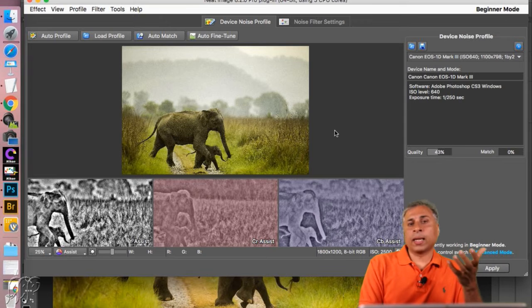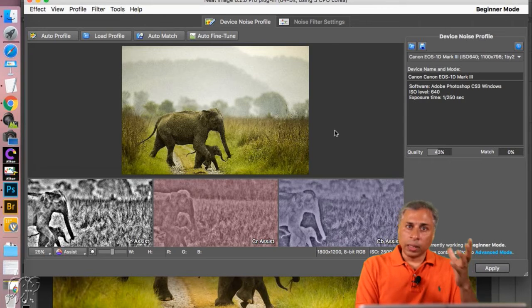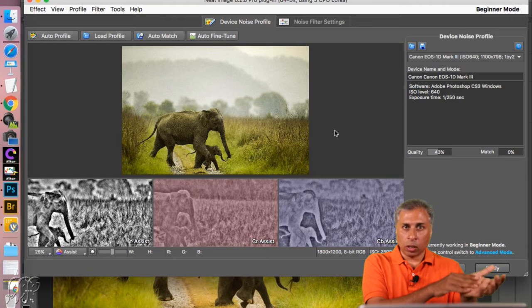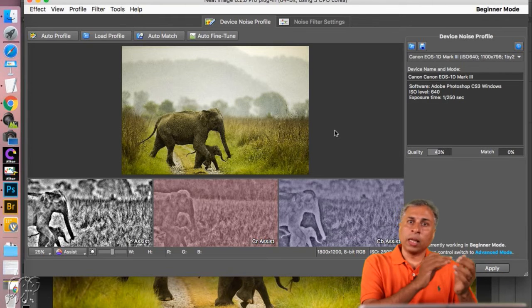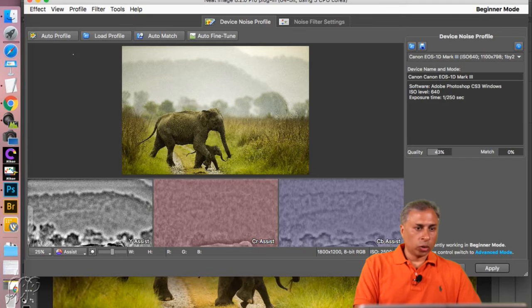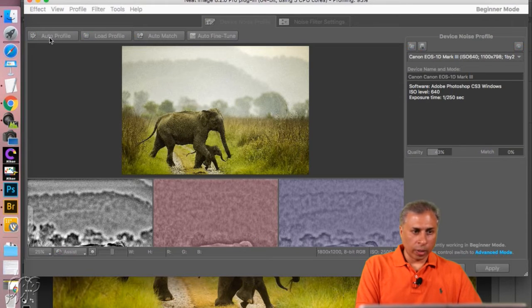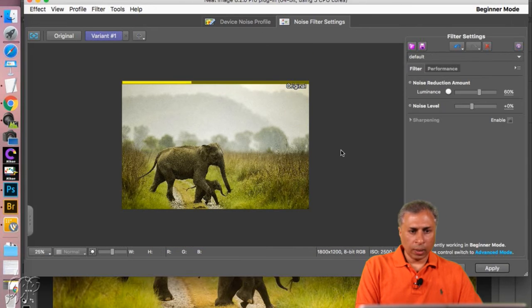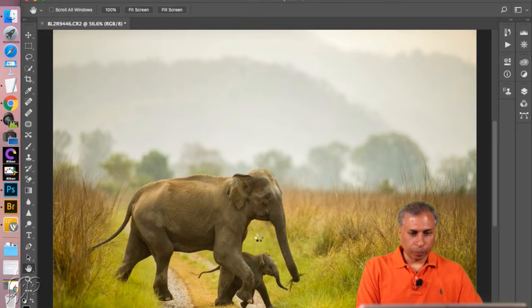And of course, if you're using Canon DPP or Capture NXD, there also you can maintain the same workflow where the raw processing you can do in that software, and then basically export it to Photoshop directly, and the whole process continues. So I want to do an auto profile where it takes its own values, a little bit of fine tuning, and then I apply it. Now I'll show you what happens. So I apply this setting.